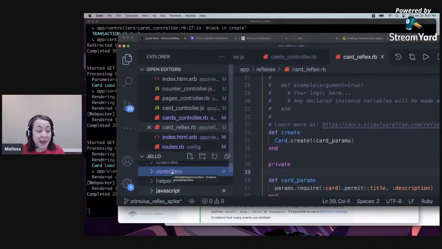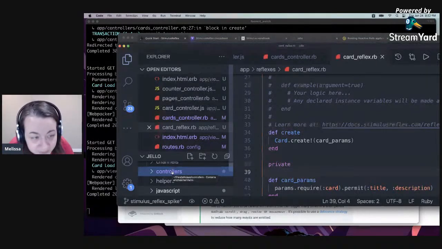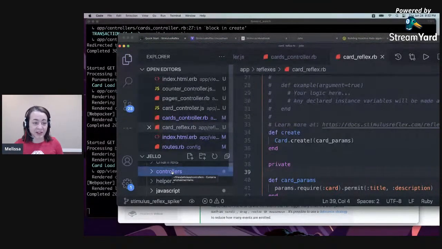Or you have pages that obviously you don't really need Reflex on, not every page needs it. So I think by the end of this, if I delete that Ruby controller, it would still potentially work. I don't know. The routing might be a little off. Anyway, I'm just guessing. This is playing. This is spiking.